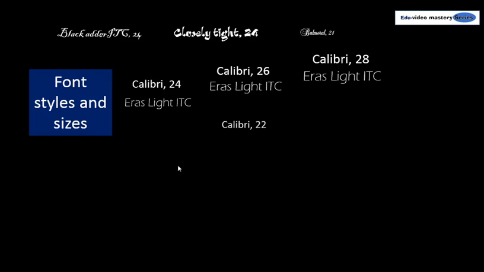Okay, then what about if we make it smaller? Of course, you could make the font smaller, like 22, 20 and 18, based on the fact that sometimes you may want to label a diagram, so you don't need to use something as big as 24.